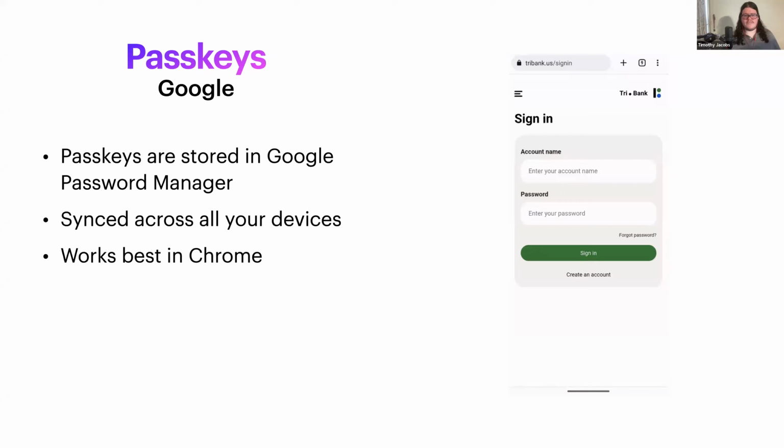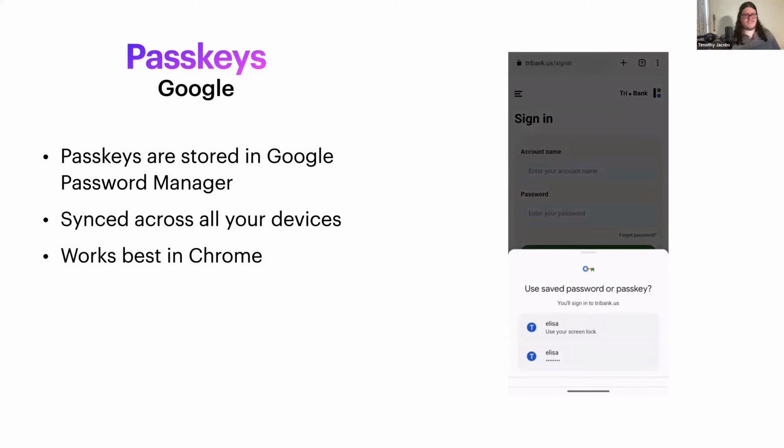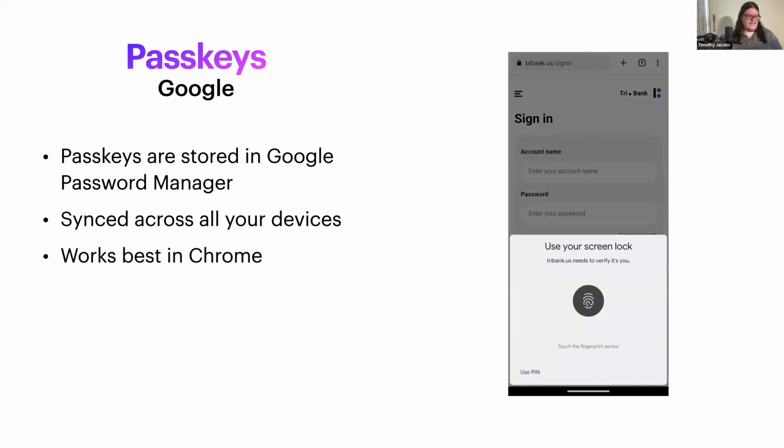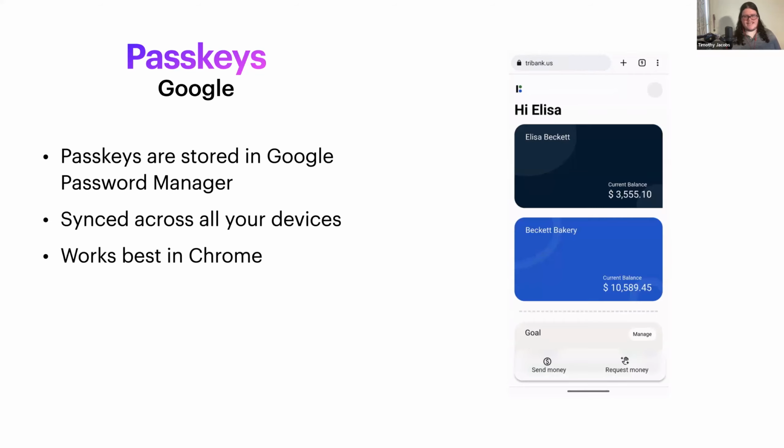The Google ecosystem is similar. Passkeys are stored in Google Password Manager, which is what Google is already using if you save your passwords to Chrome. Again, they're synced across all of your devices where you're logged in with your Google account. And if you're in the Google ecosystem, it works best with Chrome, which is pretty much what we expect here. We can see an example of this process using an Android phone from Google's articles here. You can see it's a similar thing. I'm saying I want to use a passkey and I touch ID with my device.